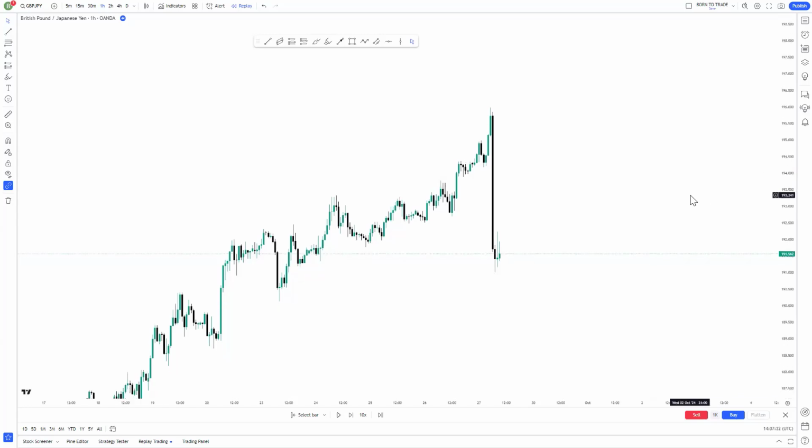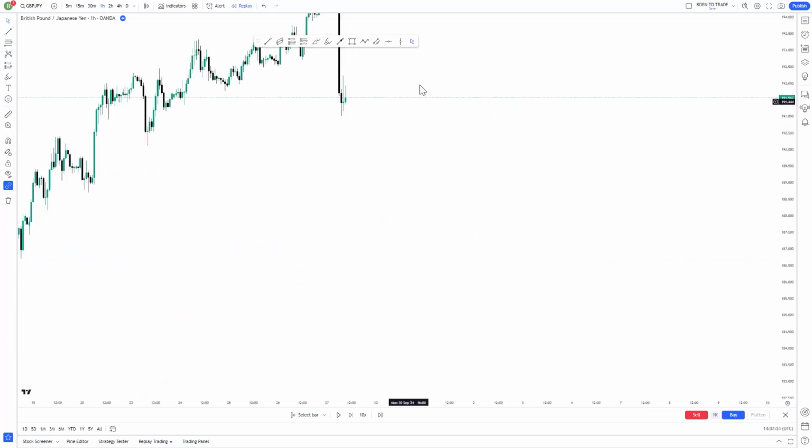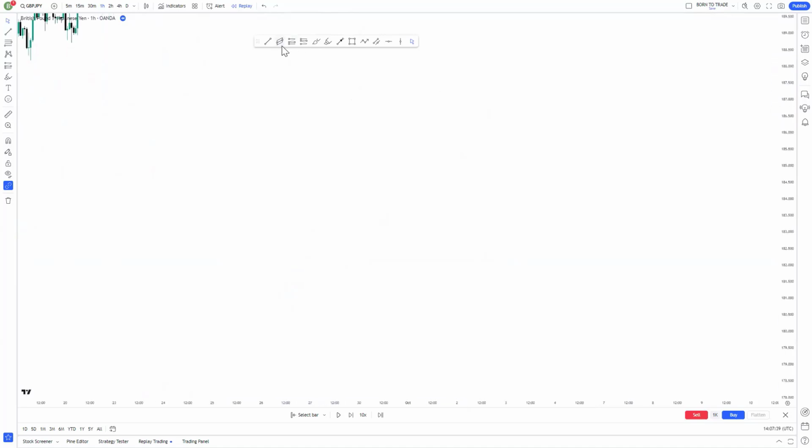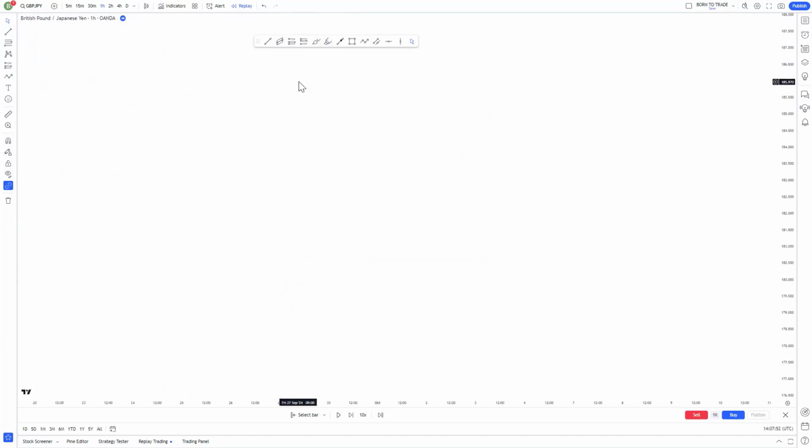Now, when we talk about smart money concepts, everyone who trades smart money concepts understands market structure, because market structure is what is going to help you understand how to trade in the financial markets and understand the institutional order flow. Now, from understanding that, you're going to build your own bias.